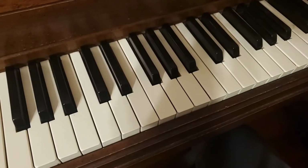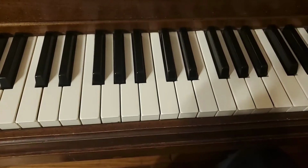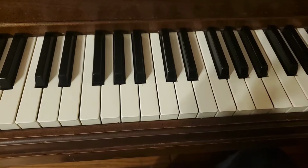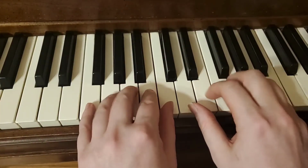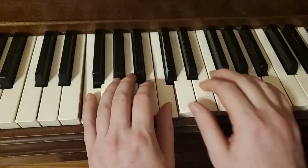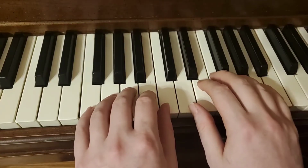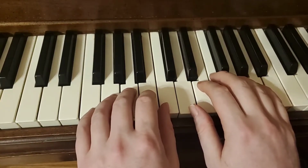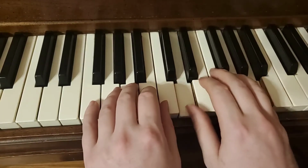So let's go ahead and put all that together. And it is totally okay if this is too fast in the beginning, but I think if you practice with it and you get used to it over the week, you'll just be sounding great and flowing right through it. So I'll count it in here. Again, I'm coming back to my opening position, F, C, D, A. Okay, so here we go. It's going to go 1, 2, ready, go. F, C, D, A.